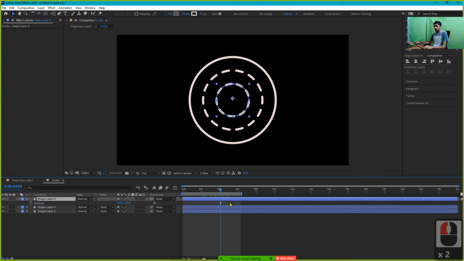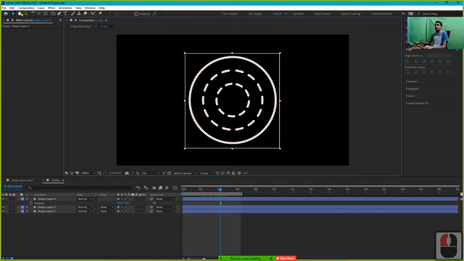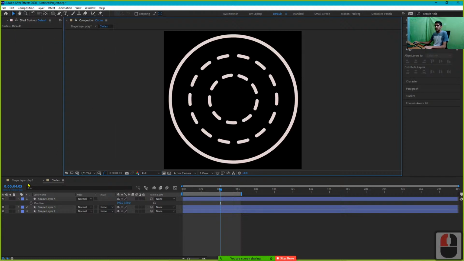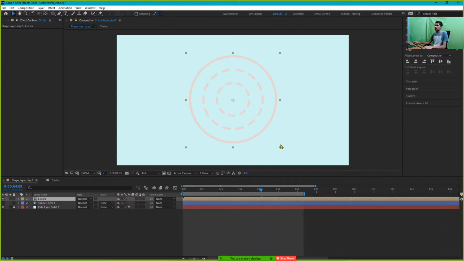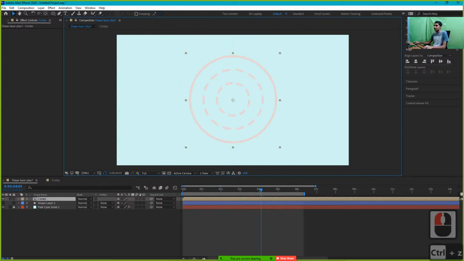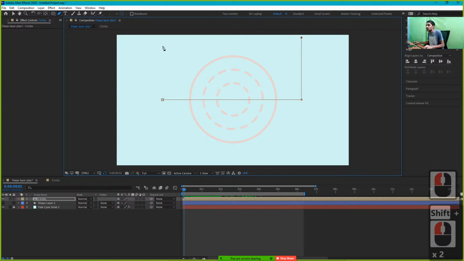So one way to fix that would be to go into this, click on this button and create a box around your object, and go into composition and crop comp to region of interest. So when you go back to the shape layer panel, you can see the bounding boxes are decreased accordingly. Cool. So the next thing that we could do, so yeah, now the mask. Now I can apply the mask in one shot.